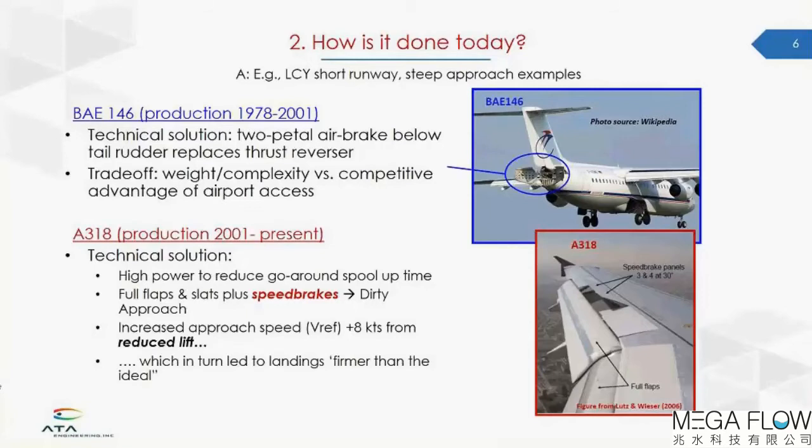And so that kind of motivates the topic of the device we're looking at, called an engine air brake, which is meant to generate drag via thrust reduction. And that would potentially allow the resetting of some of these aerodynamic surfaces for slower, steeper, or cleaner flight.